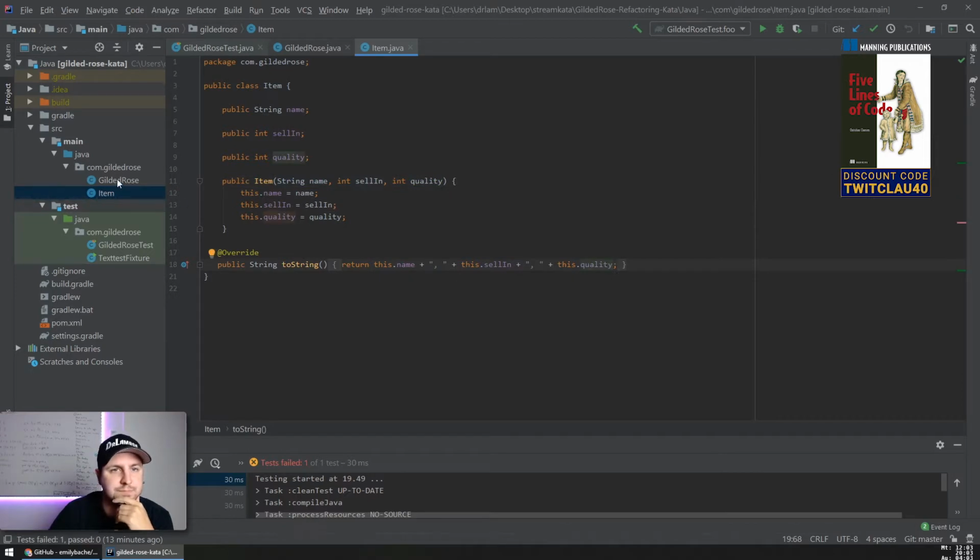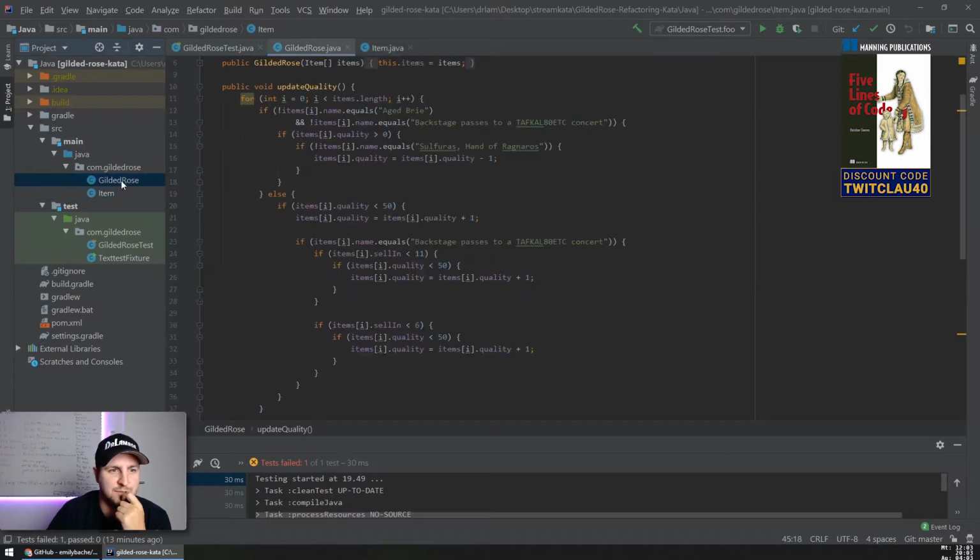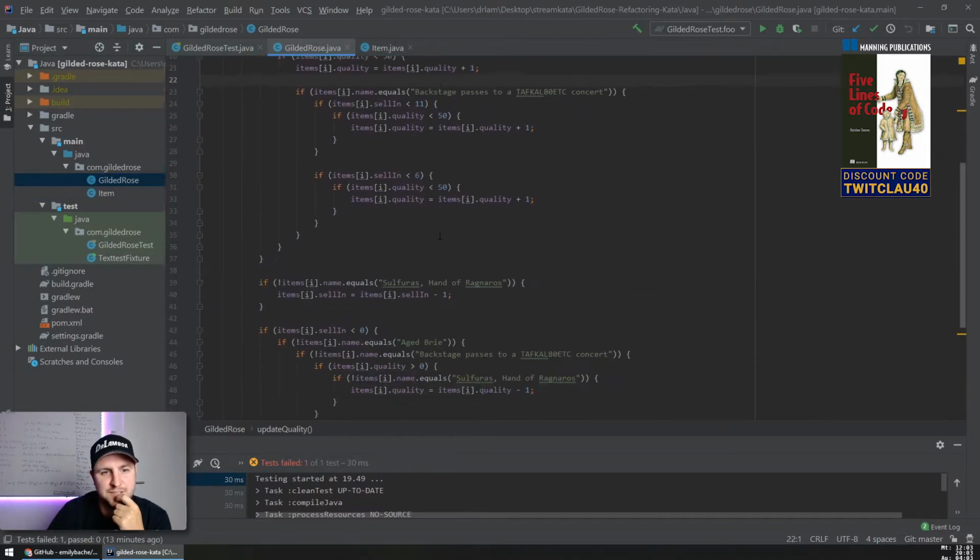In the original rules of the refactoring kata, you're not supposed to modify this file at all, pretending that there is a colleague who's very precious about this code. So we're not supposed to touch that. I'm not sure if we're going to keep that requirement here, because I think it gets a little more fun if we can mess around with all of these things too. So we'll see how that goes.